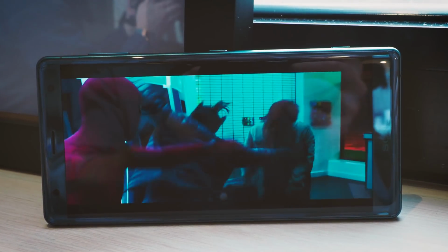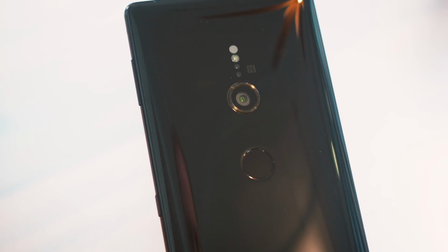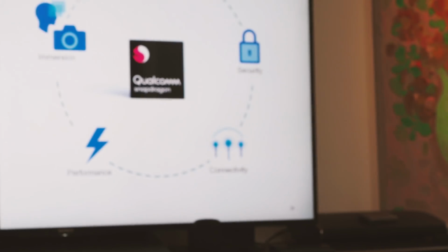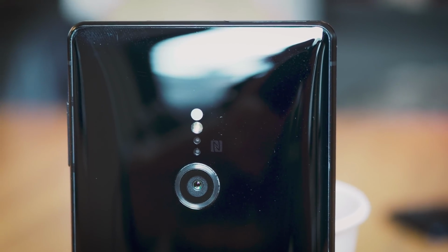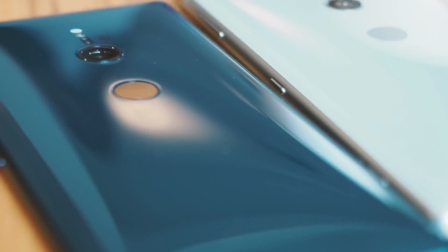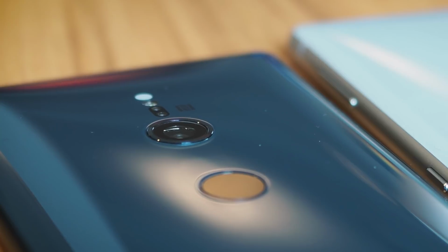Part of that prowess comes from the new Qualcomm Snapdragon 845 processor, which should find its way into most flagship phones this year. Sony says the XZ2 is the first, but likely not the only camera phone to shoot 4K HDR video too. The actual camera module is still the same 19 megapixel Motion Eye sensor with its G lens at f/2.0 aperture as last year's XZ Premium and XZ1, and there's still no optical image stabilization on board, which is hugely disappointing.